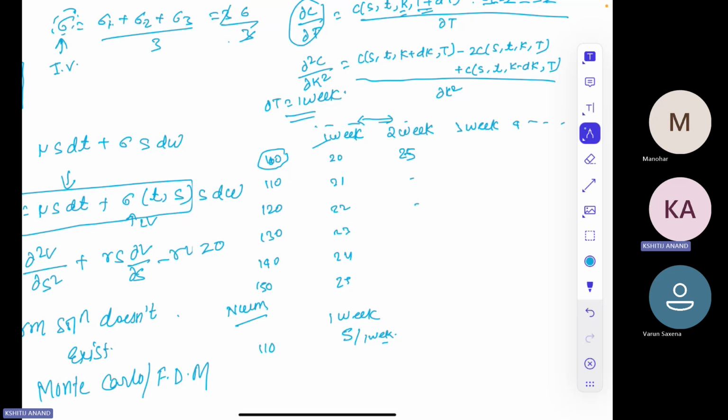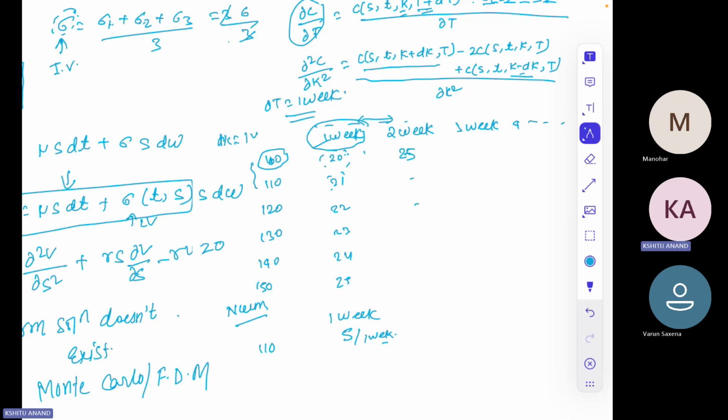Similarly, you calculate the denominator part. How will you be calculating the denominator part? In the denominator part, you need to keep one time to maturity constant. So you will be calculating only for this part, the one week part. You will not be able to calculate the denominator part for this one, so let us start from here, because you need the call prices for a maturity lesser than that as well. Now what is your dK over here? Your dK is 10, because you are having data with a difference of 10 only.